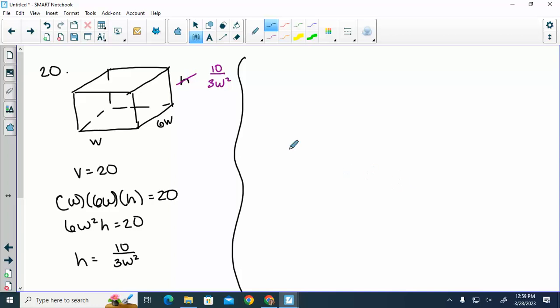Now, it's asking me to minimize the cost, so we have to calculate the cost. You basically have 6 sides of this box, so we have to figure out the cost for everything. The top and bottom cost $15 to make. So the cost is $15. If I do both of those, top and bottom, so there's 2. And then we need to multiply by their area. So what's the area of the top and the bottom?